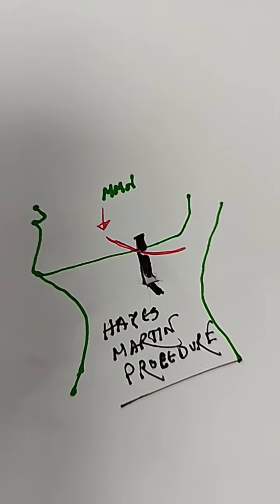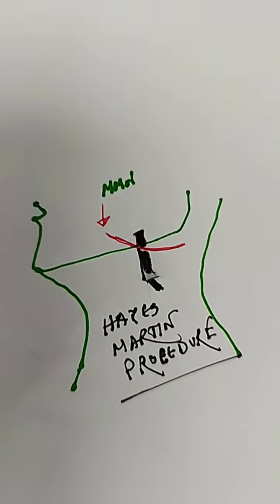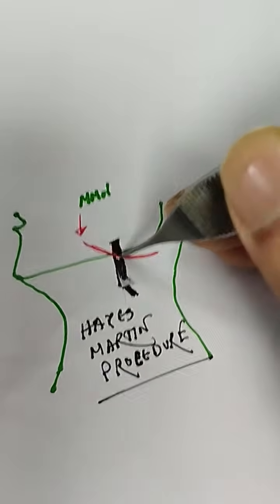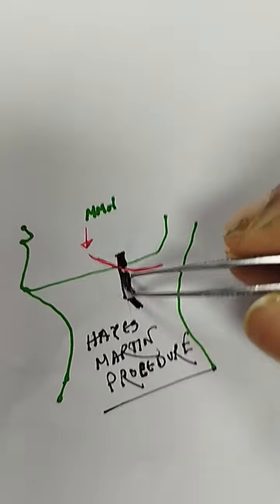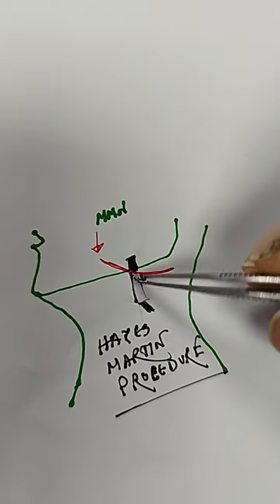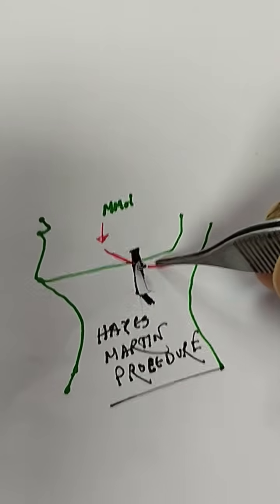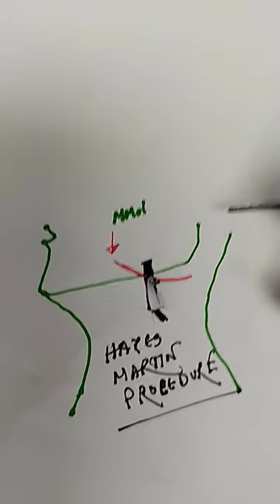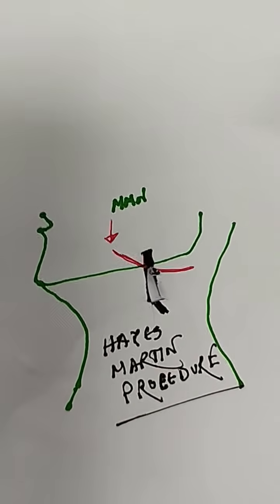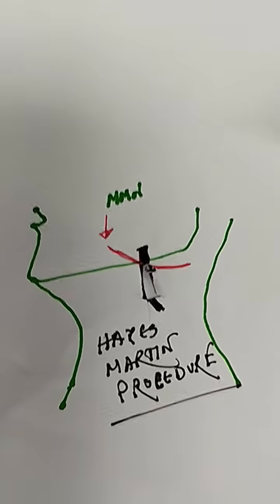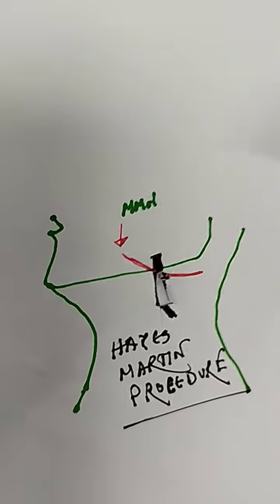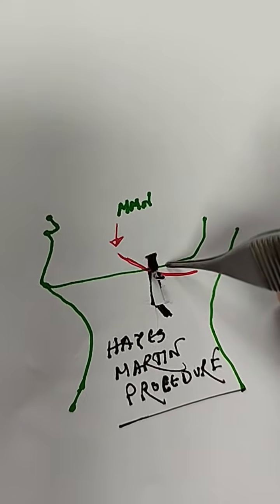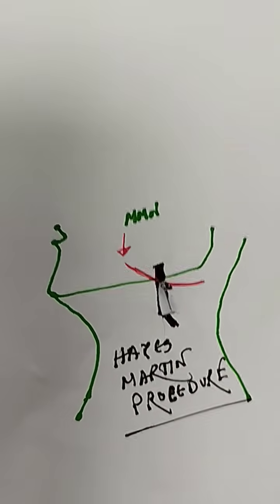The Hayes-Martin procedure of saving the marginal mandibular nerve depends upon its anatomy. The marginal mandibular nerve lies above the facial vein. So if you just ligate the facial vein and flip it upwards, it's going to flip the marginal mandibular nerve superiorly and keep it outside the level of neck dissection, saving the nerve blindly without even seeing or identifying it. But as I've said before, you will miss some perifacial lymph nodes which might be a trouble later on. So it's recommended to identify the nerve.